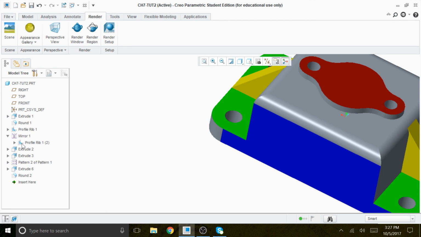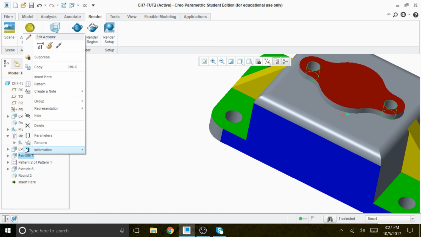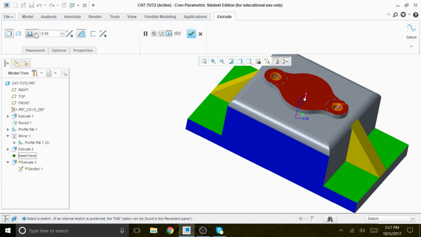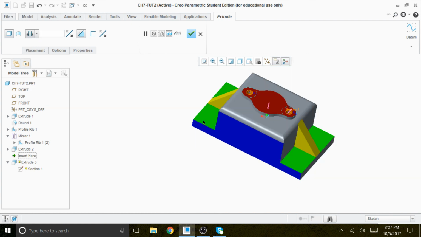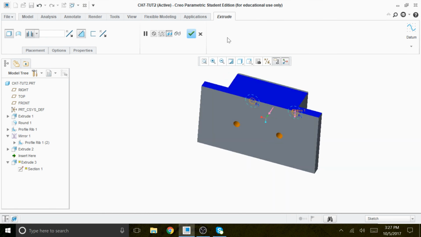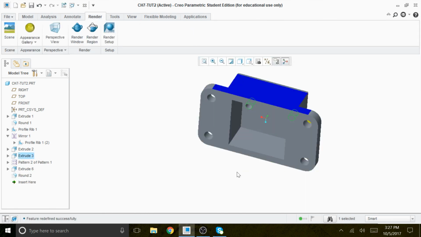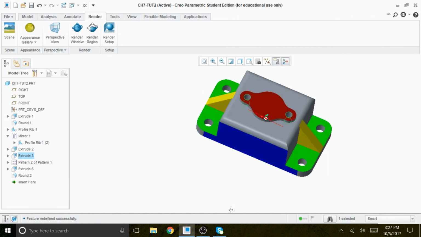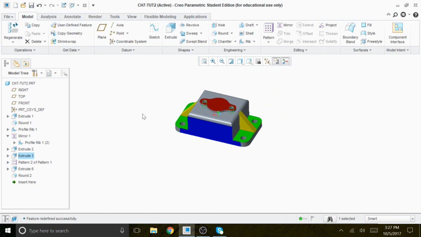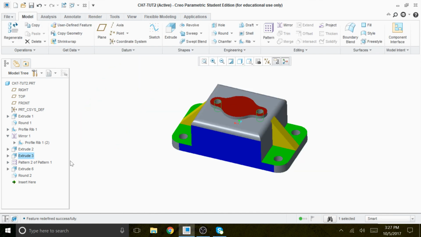That was on extrude number 2 or extrude number 3. Yeah. So we can easily modify that. Do you think it's all the way through? Okay, so we're going to say through. So there we go. So this is all the way through. Okay, see that? You can see that there. Oh, okay, so it's all the way through. Okay, that's perfect. So we're done.